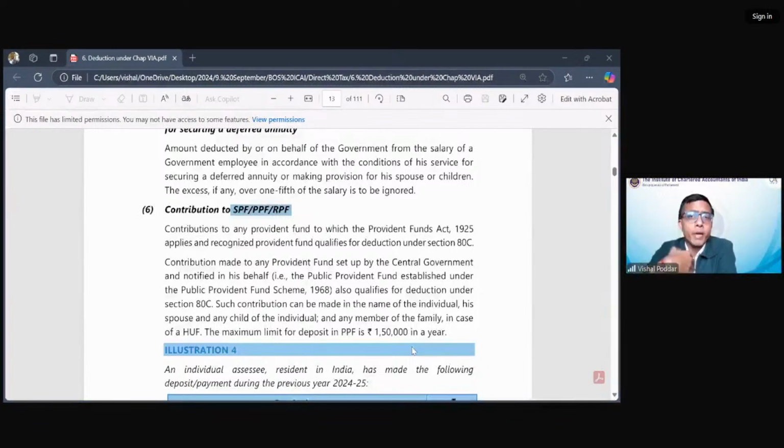Similarly, whatever payment I have made for myself, my wife, children, I will consider that, but only up to the limit. Like in my case, if the limit is 1 lakh, I can take only 1 lakh. In my wife's case, if the limit is 80,000, I'll take 80,000. So whatever is the eligible amount, I will write those eligible amounts. I'll make a total of all the eligible payments falling in 80C. This total, let us say, is coming to 1,10,000. So I will take deduction of 80C 1,10,000. If this total is coming to 1,75,000, I'll take deduction 80C 1,50,000.